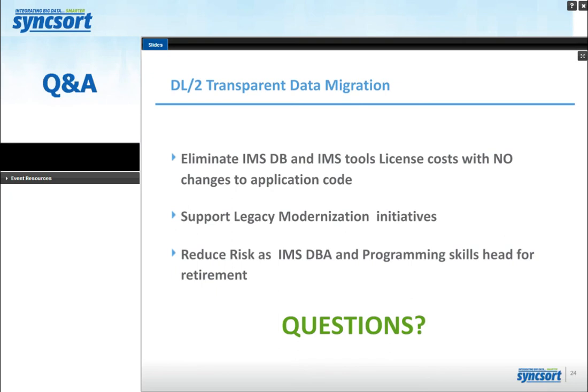And by the way, if you're using the likes of File-AID or File Manager today in IMS, well, as you would expect, File-AID, File Manager and these tools also will work with DL2. So with DL2 and an option 1 design, you would do the same application program change and management as you do today with IMS. If, however, you deploy a DB2 design that's better suited for native SQL, then you wouldn't necessarily change an IMS call, but what you may well consider is adding a SQL call to your existing IMS program.